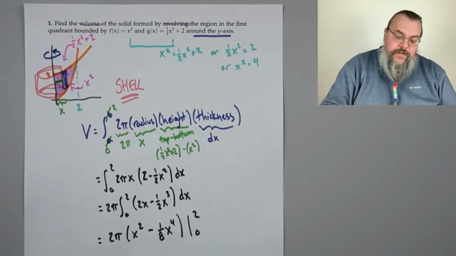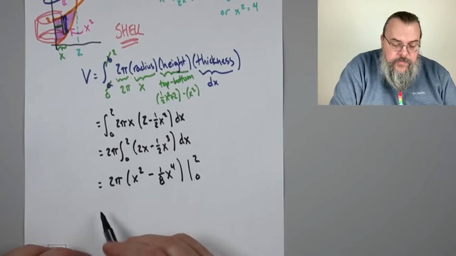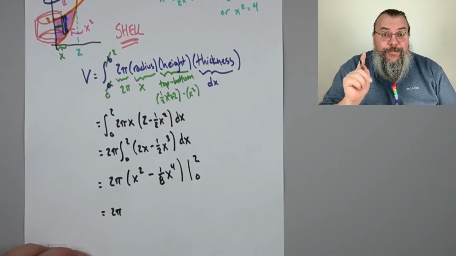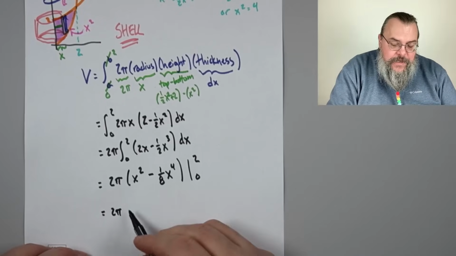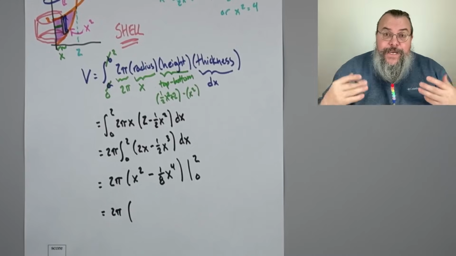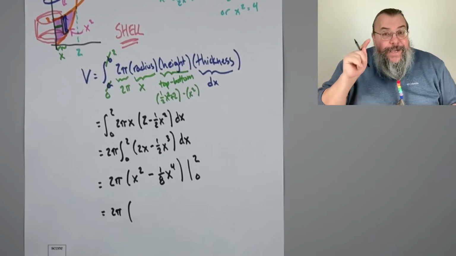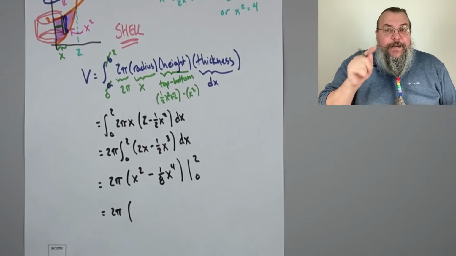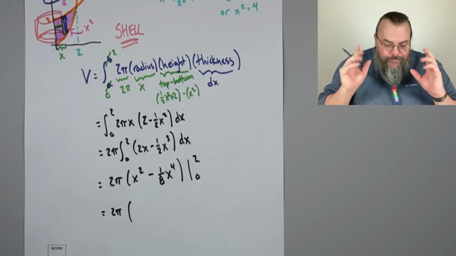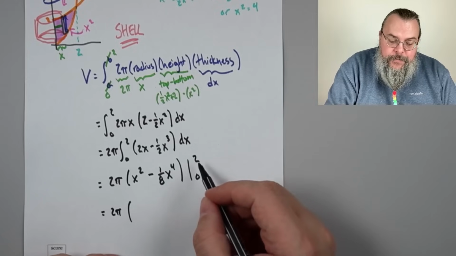Nice thing is, plug in 0, you get 0. So we just have to plug in 2. So 2 pi. Now that won't always be the case. So double check, be careful. They're really good, by the way, at knowing how you think, because they programmed you. So you got to be really good at saying, I'm not going to let you get past my tendencies. I'm always going to check the process. All right, anyways, back to our regularly scheduled problem.